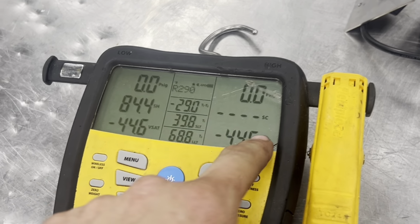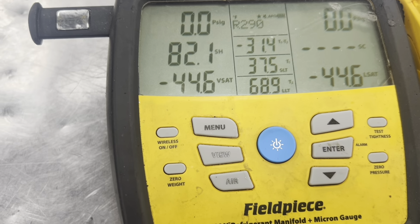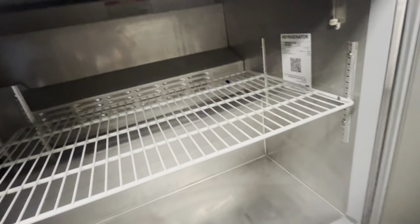All right, so we've got it closed back up. And she's about to cycle off again. And the box is holding 37 and a half. All right, heading back down. She's about to tap out at 26. I know it's a lot of redundancy, but we have to watch and make sure this is dialed in correctly. All right, so it was missing a couple shelf clips. We put a couple shelf clips in for them. She is beautiful and holding 33 to 37, baby. Wrap it up.